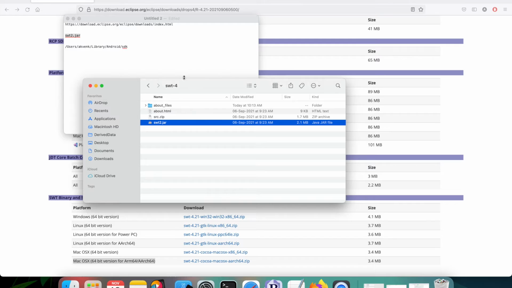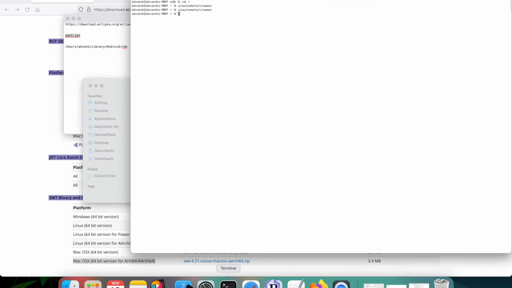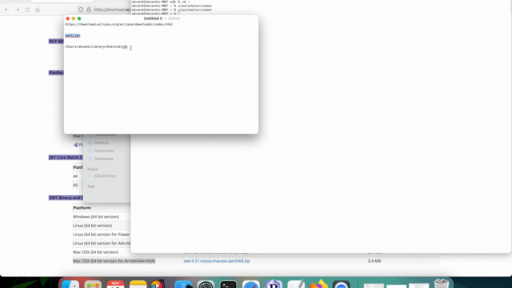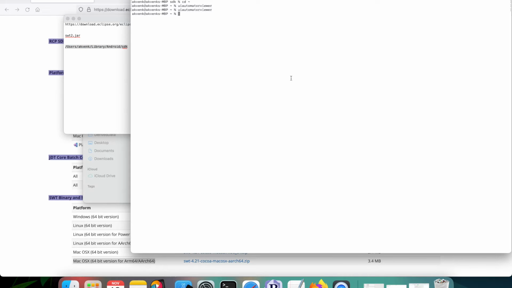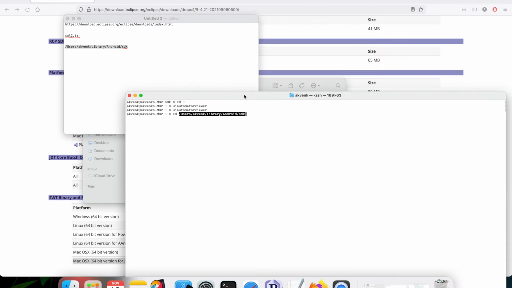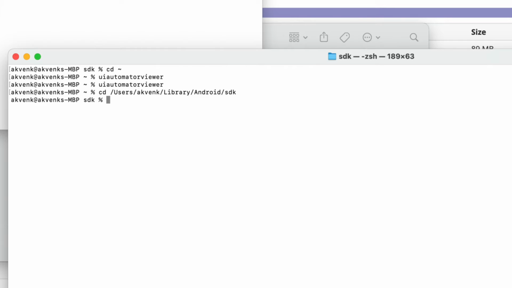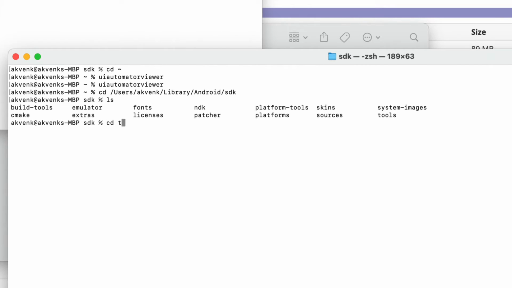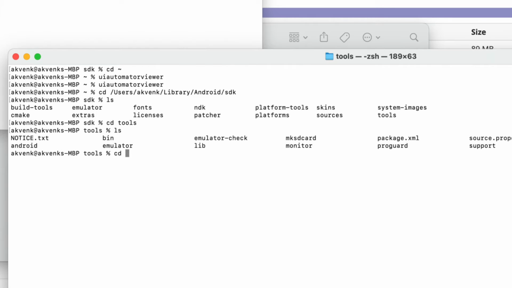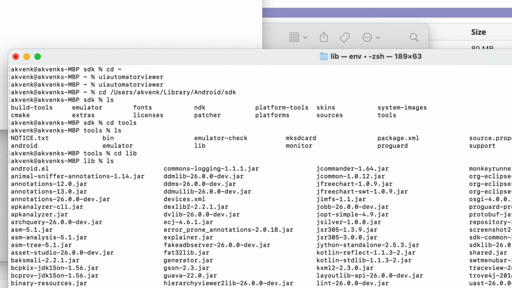After you replace this, open your terminal and change your directory to the Android SDK folder. Get into the Android SDK folder and do an ls, cd into tools and cd into the lib directory.